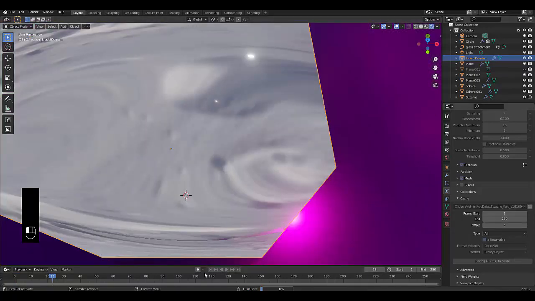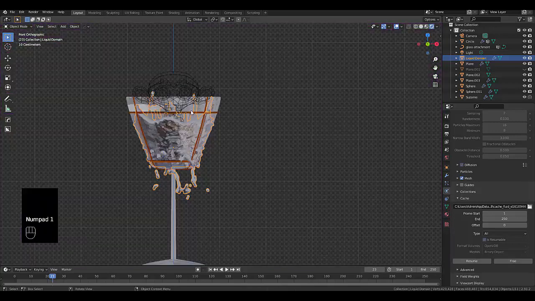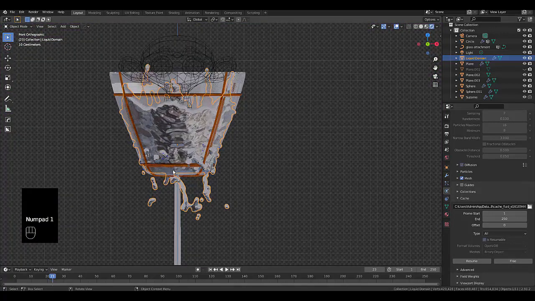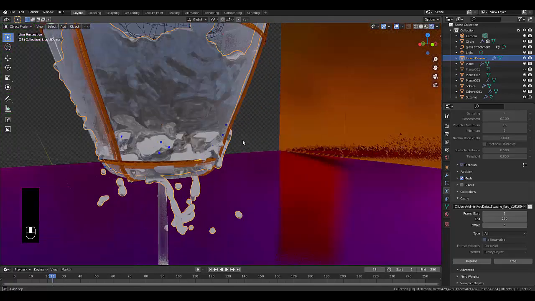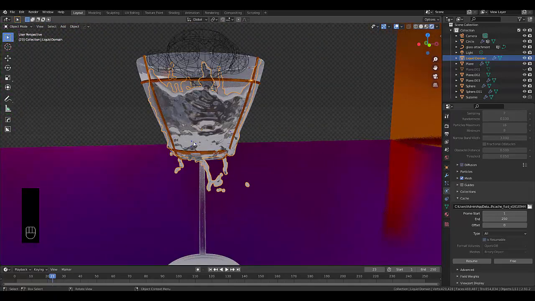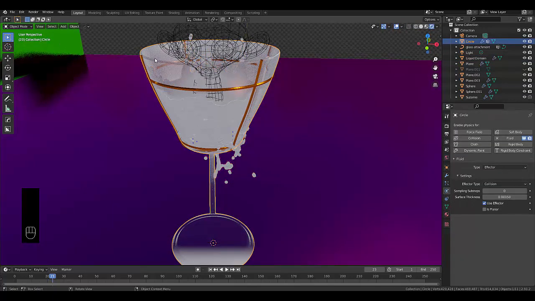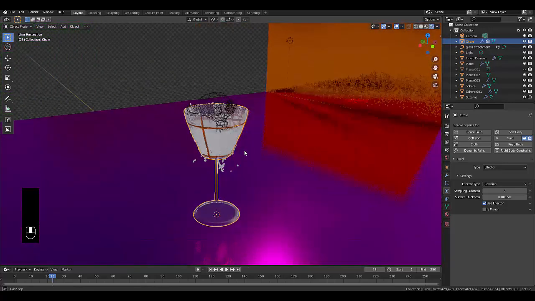All right, because we selected resumable, we can hover our mouse over here, press escape. It'll take a few seconds to cancel. And we can press numpad 1. So we can see some leakage is happening, but for the most part, most of the liquid seems to be contained. And for this example, that is good enough, especially with what I'm planning to do with this. Only thing I did make an adjustment with is I increased the surface thickness to 0.015. But that's going to be good enough for my example. I'm fine with that.